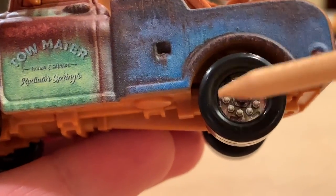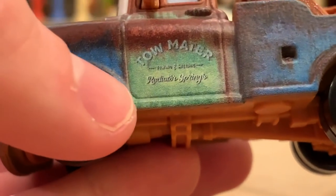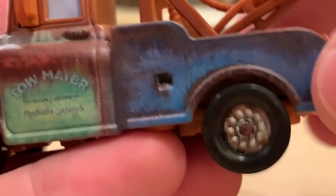And this one is supposed to be yellow, but it looks like they remixed that and changed it. Now, the rims look far more realistic than they used to. I mean, you had this bright yellow rim before and this bright white or blue rim, which didn't really make sense. I like how now they're definitely more rusted and more realistic. So that's cool. And also, this guy is so heavy, like I mentioned before.